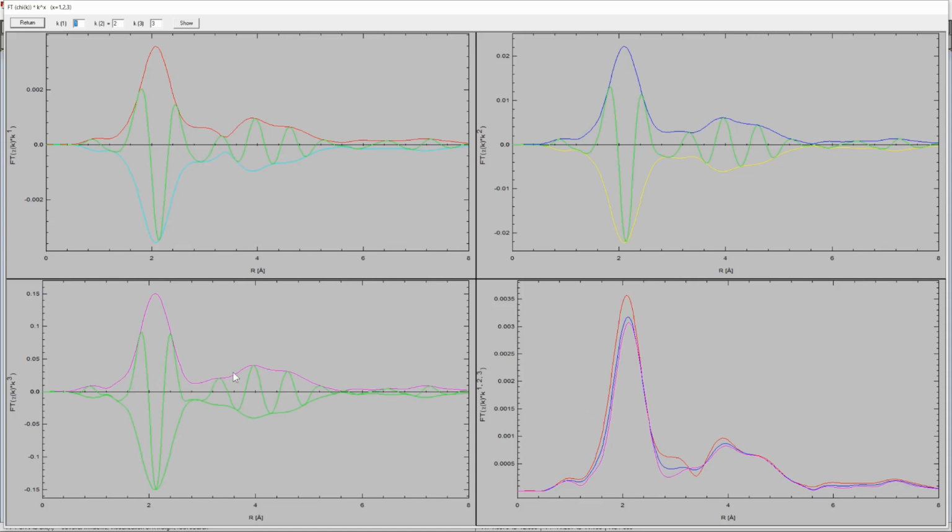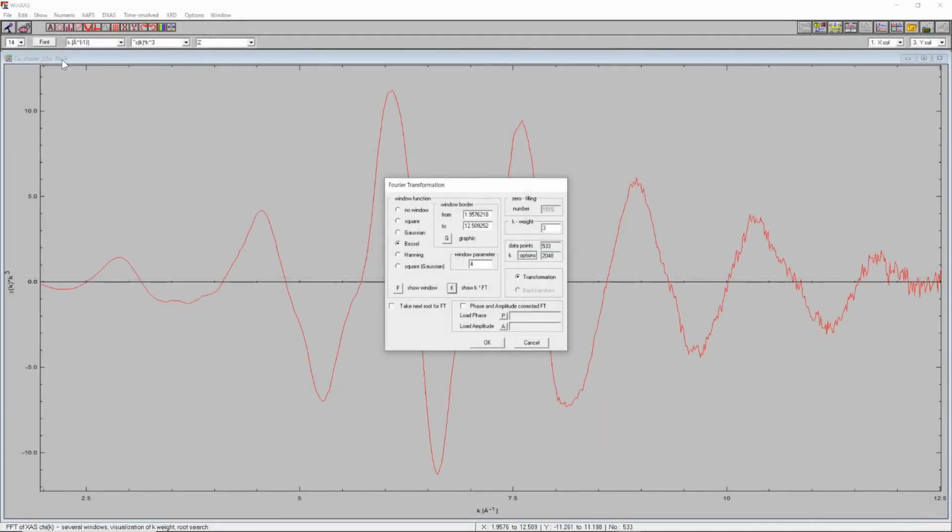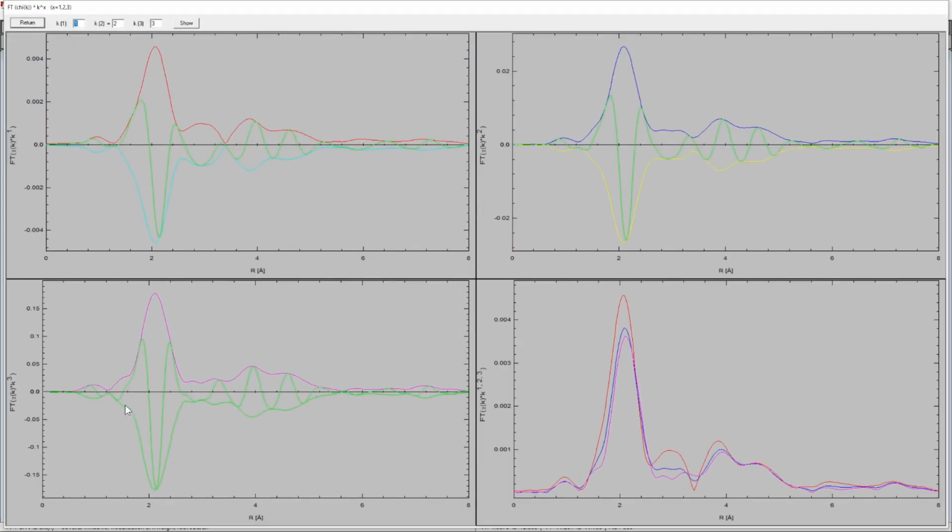And you see there's maybe reduced resolution, but also reduced side wiggles to the left and right of the main signal in the radial distribution function, compared to, for instance, using no window. And you can see the signals are narrower, but there are more of those side wiggles left and right, if you want, from the finite range that you are using for the Fourier transform.